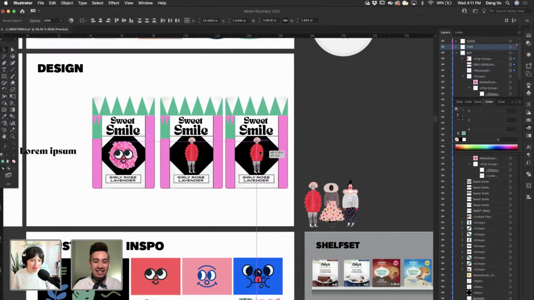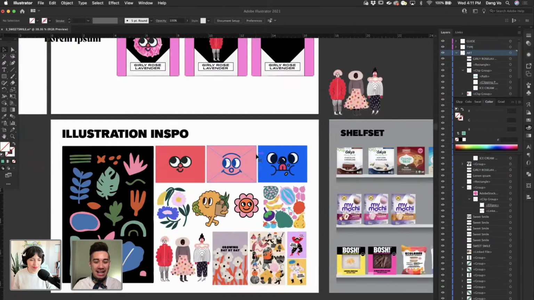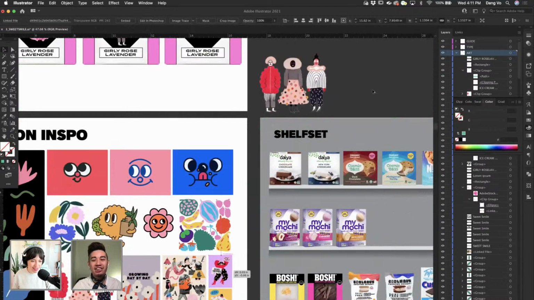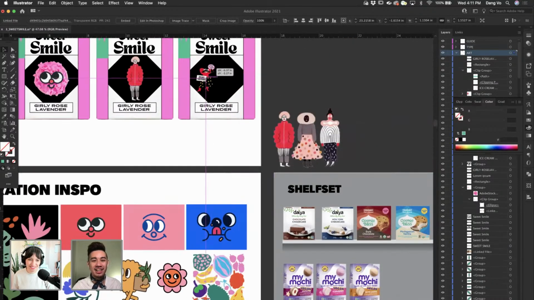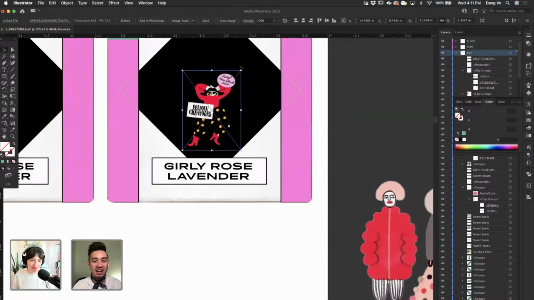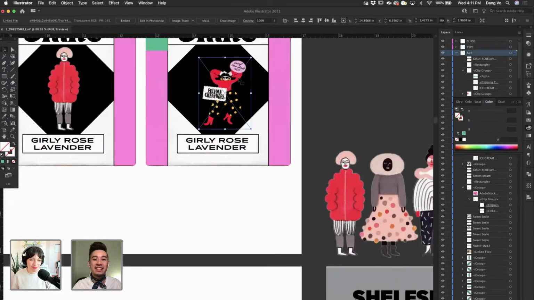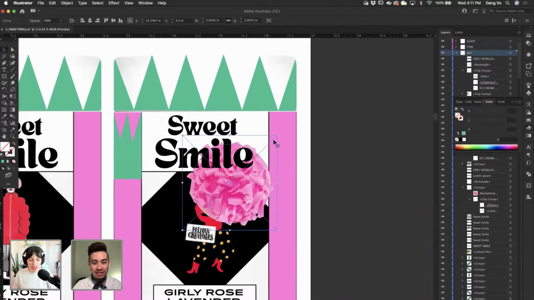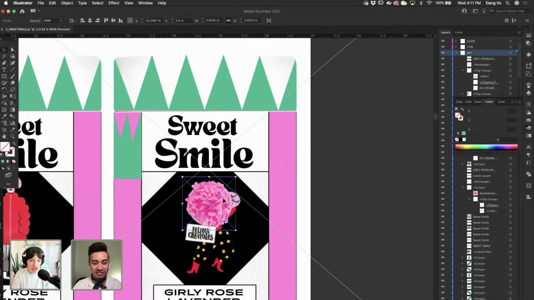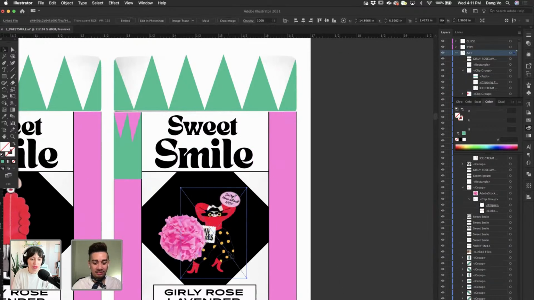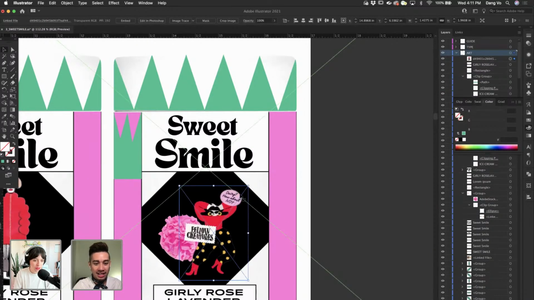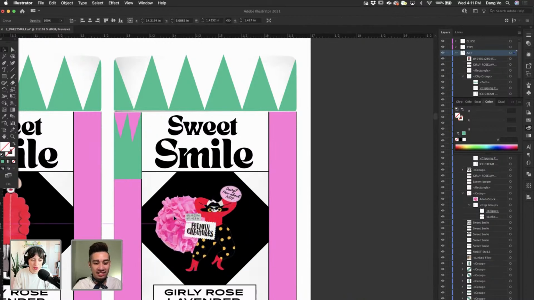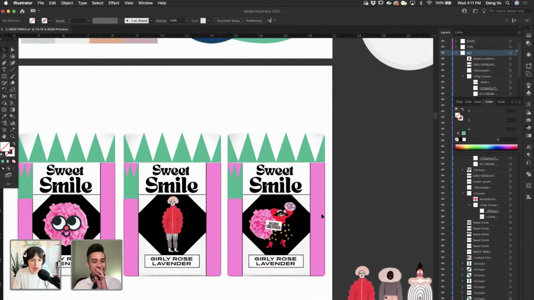Let's test one more and see who we like the best. Yes, another one. How about her? She's really fun. Very fun, and let's see, maybe she can be playing with the ball or something. Yeah, so this is a little bit more illustration, right? More detailed illustration, but also including the cake pop. Exactly. Okay, that is cool. You get a little bit of both. So you have so many options here.